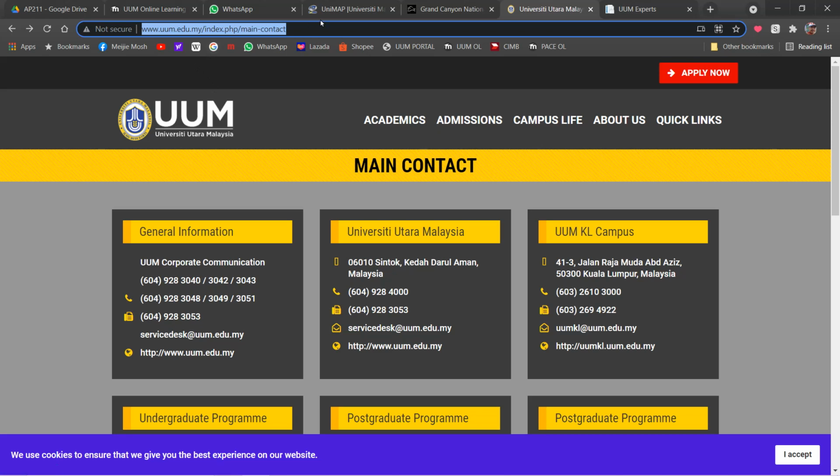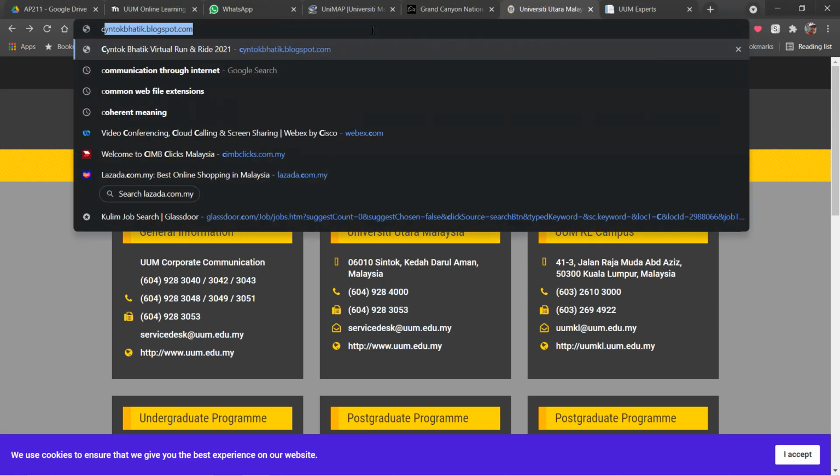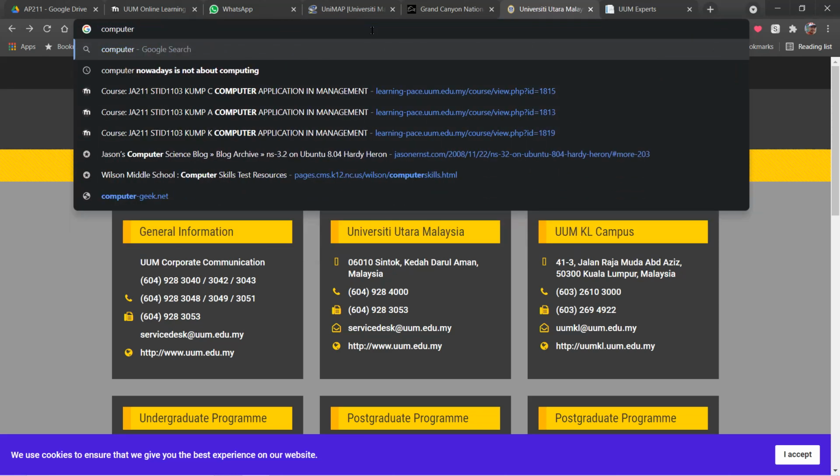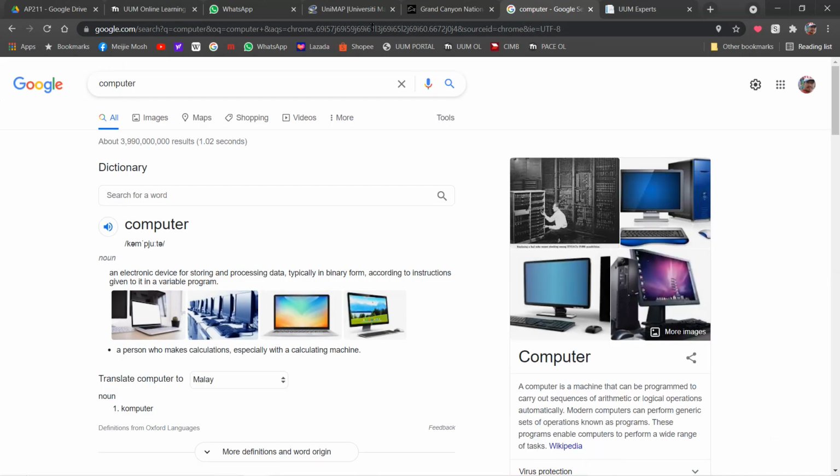And then a search bar, which is used to input terms into a search engine. In some browsers, for example Google Chrome, the search bar is merged with the address bar. For example, if we want to search about computer, we just type computer here and press enter. So this address bar is also considered a search bar.